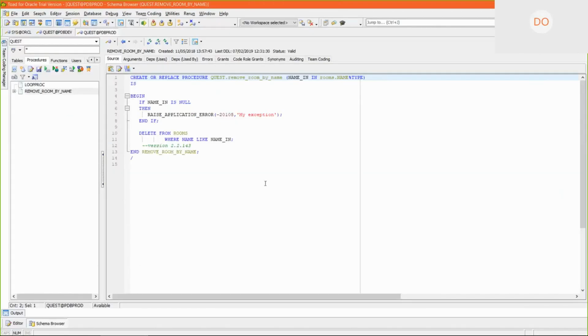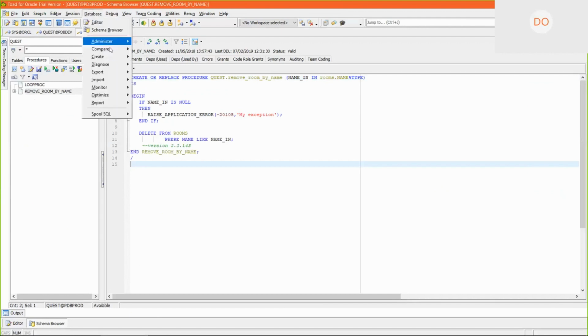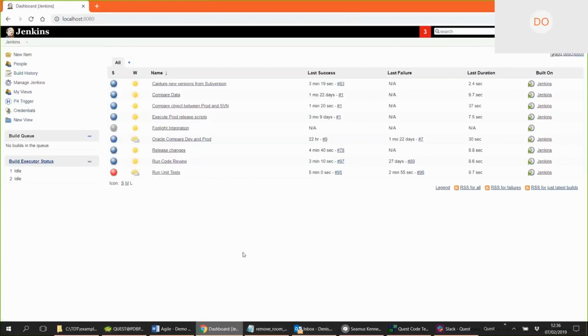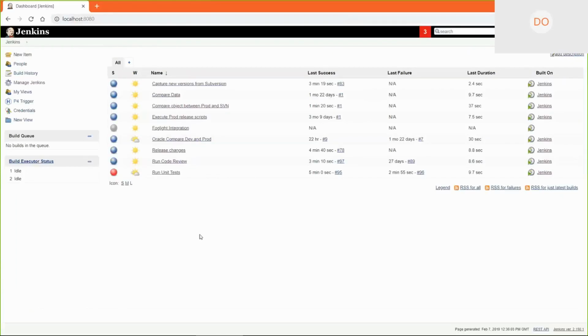So I suppose just to recap, since we moved over to WebEx, first of all, we did the version control integration. From that, then we did the manual code reviews, we did the manual unit testing, the manual script creation here with the schema compare and data compares. And then we moved into Jenkins, and we showed how it's possible to automate the unit testing, automate the code reviews, automate the script creation and execution.